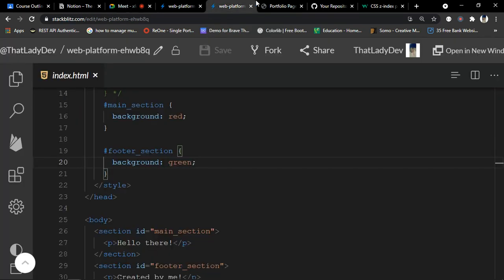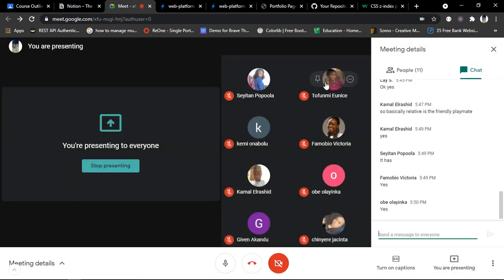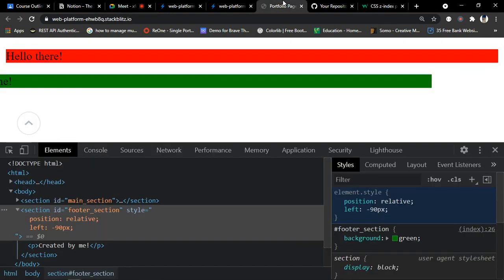Okay, Victoria. So this is what relative does. With relative, you can use top, left, bottom, right, depending on how you want it to be. The reason why I had to talk about position is because of what I want to do.